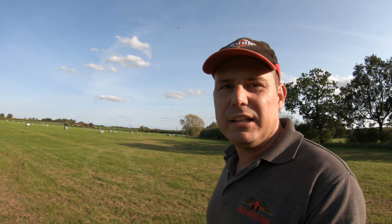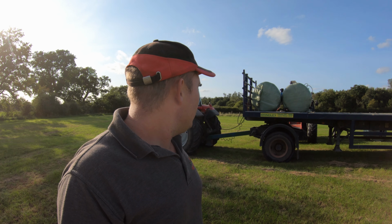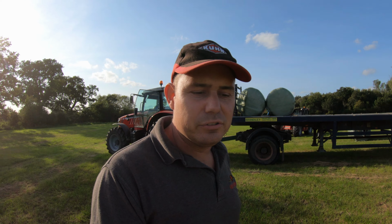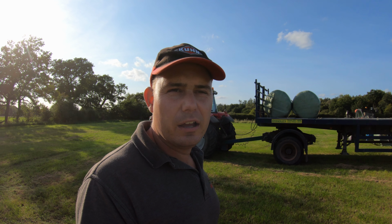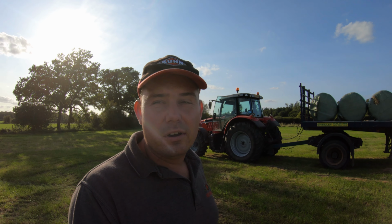These are actually haylage bales. You can see they're a little bit smaller in size. We weren't sure if we were going to get the sunshine to make hay, but it turns out we did. But it doesn't matter, we got some haylage there, and they're that small so we can put them on the truck and me and Lynn can push them off the truck, hopefully. We've also made about 300 more silage bales.